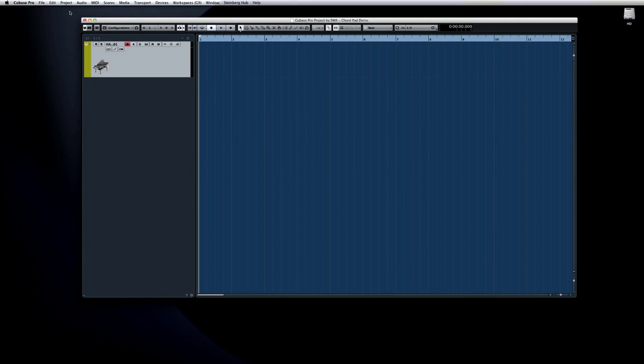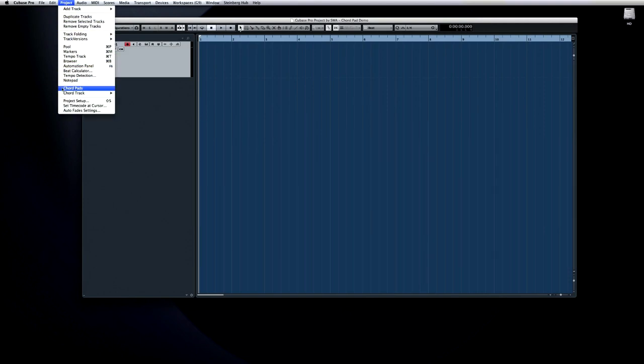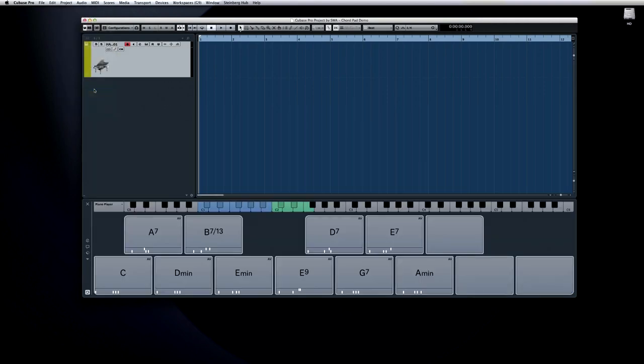Open the project menu and enable chord pads. The interface here is really intuitive. Each pad clearly displays the assigned chord, and you can trigger them with a click. You can also trigger them by playing the assigned trigger note on a MIDI keyboard, shown in the blue player.